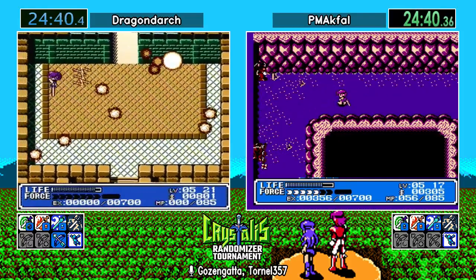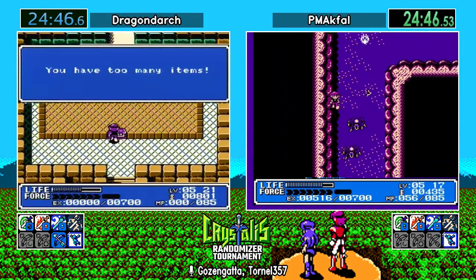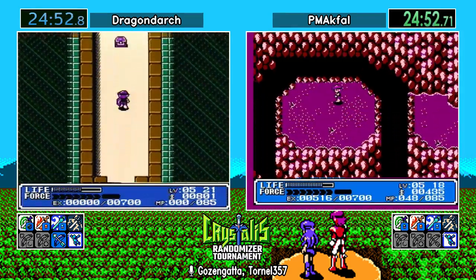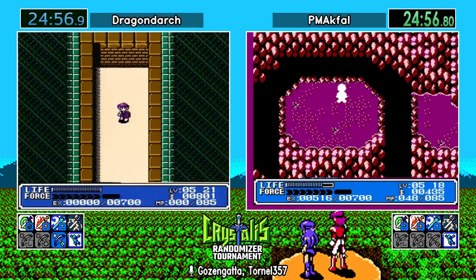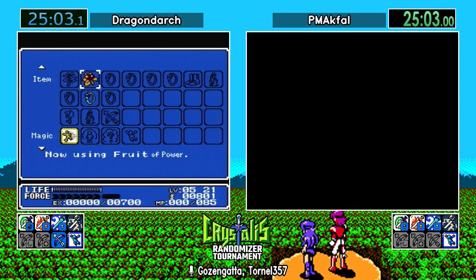PMAkfal, meanwhile, is still finishing up clearing through Hydra. He's opting to pick up a couple more levels here, which I can't blame him for. It's a really good spot, especially with Thunder, as most enemies in the game are vulnerable to that. And flow guys get pretty good XP as well, so... Yeah, paralysis on top there, so that's a pretty good find. Definitely not a mimic.